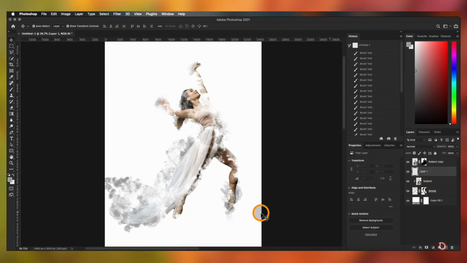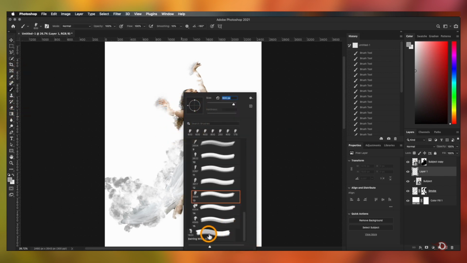If you have already seen my last video, you know how to make your own custom brush from an image. And if you don't know the process yet, then I would suggest you watch that video by clicking on the I button above, or you can go to the description and find the video link. In here I'll be skipping that part, and after doing the process your brush will look something like this.